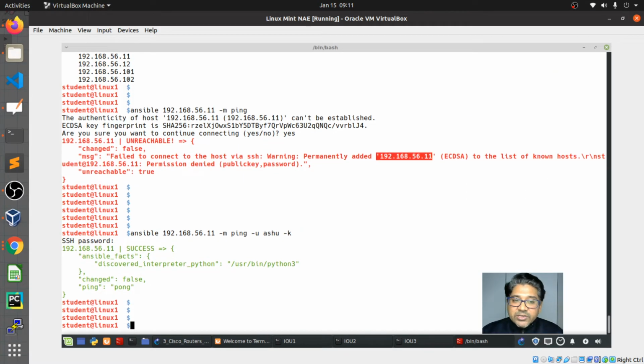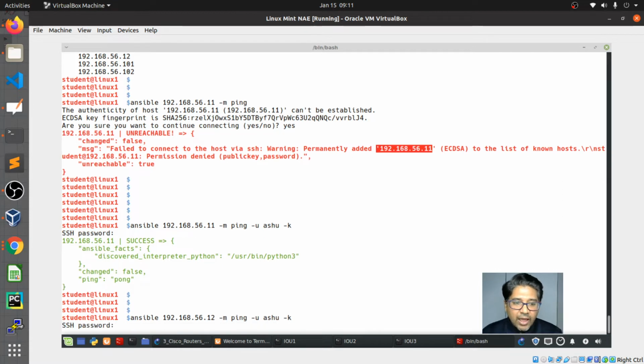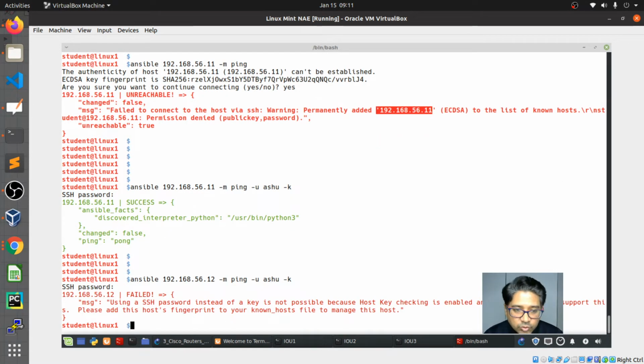Clear guys here? Now let's go for the second one. I will ask for the same user because all the users failed. The error says SSH host key checking is enabled and the host key is not possible.